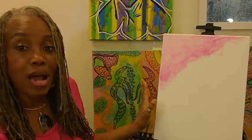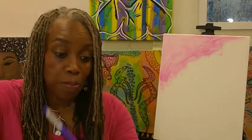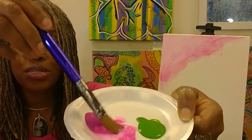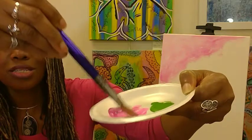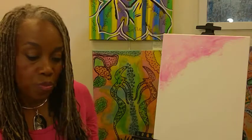I've already gotten started a little bit, so let me show you how I started. I have my water source and my paintbrush, and I'm just dipping it into the water. I also have my paint — the colors I'm using today are magenta and green. What you want to do is make a water slurry paint — dip the wet paintbrush into the concentrate of the paint and just make it a slurry.